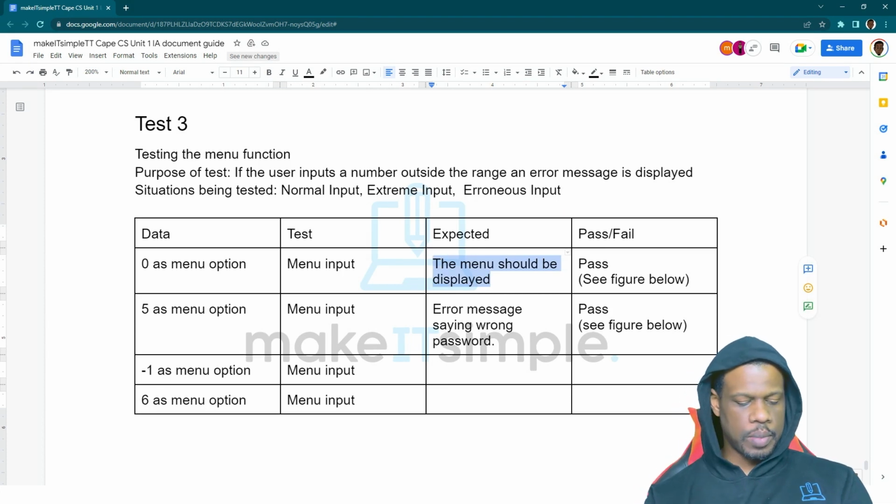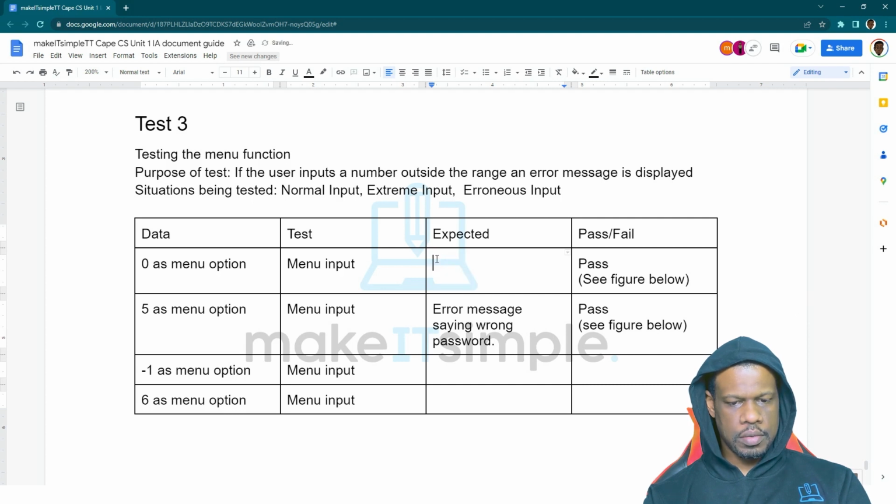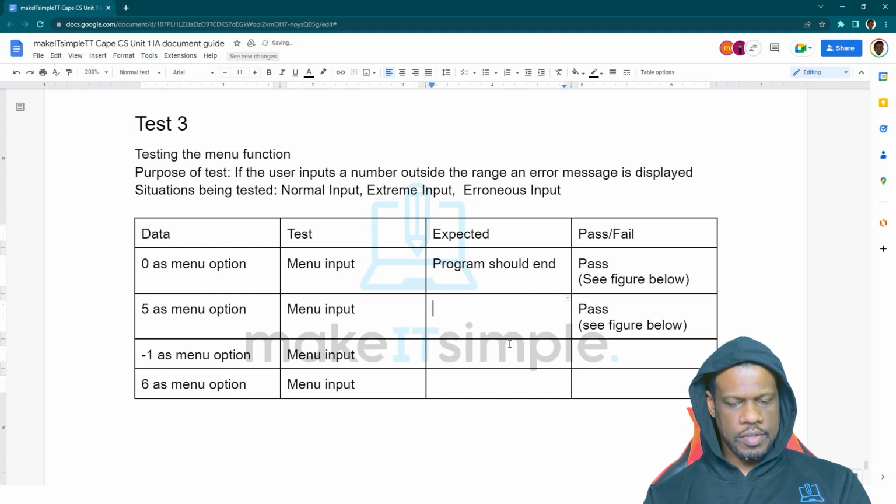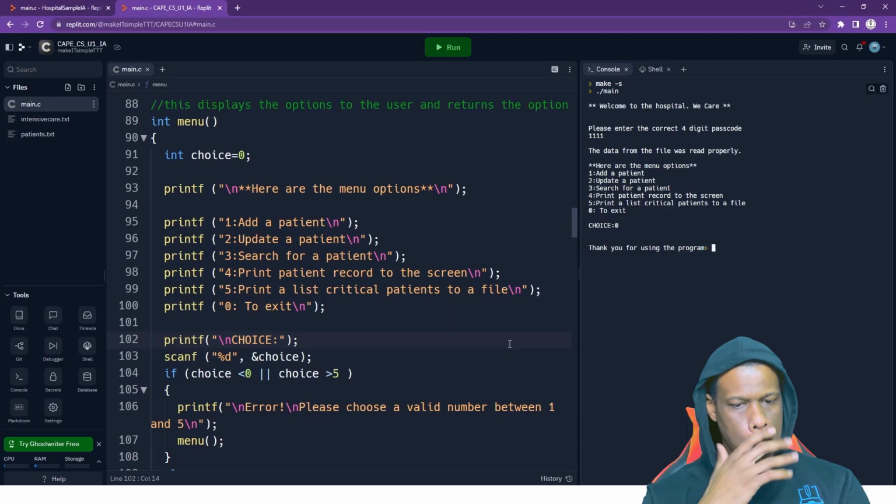Alright, so 0 as menu option. For the 0 as menu option, I'm going to put expected. 5 as menu option. What is 5 supposed to give me? Print the list of critical patients.